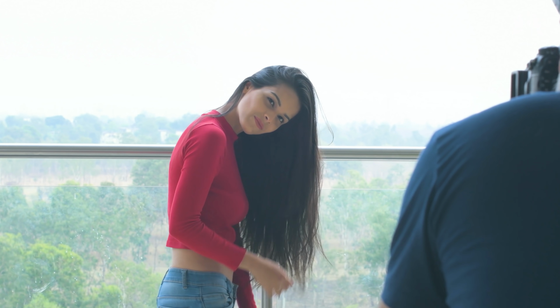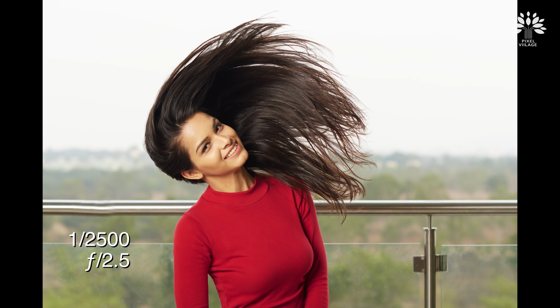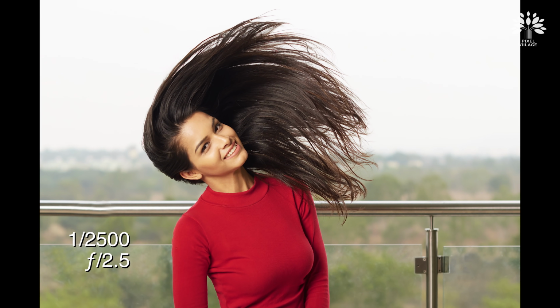Okay, ready? And 1, 2, 3, action. Okay, nice. One more time. 1, 2, 3, action. Okay, ready. Once again, great detail and great skin tone.